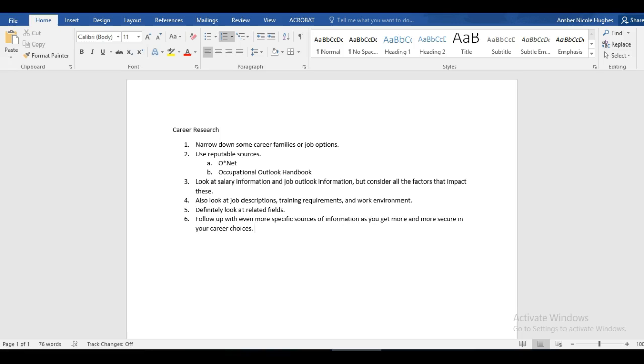So typically when we talk about career planning and career decision making, the first step is really to get to know yourself, get to know your interests, your skills, your values, the things that are going to help you make a career decision. This is going to help you with your career research. If you haven't done that stuff when you're doing this research, you're not going to really be looking at the information with intention. Doing some of those self-awareness type activities will help you do your research. And so I would do that first before you get to this step.